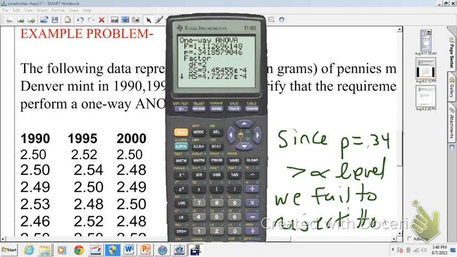And basically that means we do not have enough evidence to support the research hypothesis, so there's not enough evidence to say that at least one mean significantly differs from the others. And again, if you refer back to the previous podcast, you'll see that it's the very same F-test statistic and p-value.